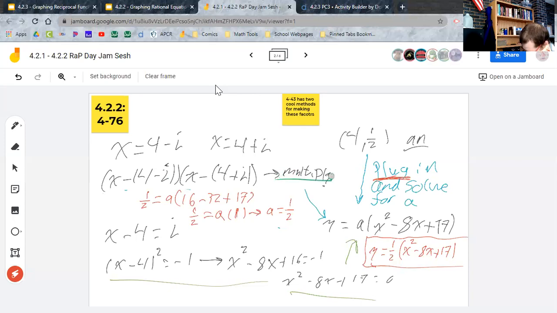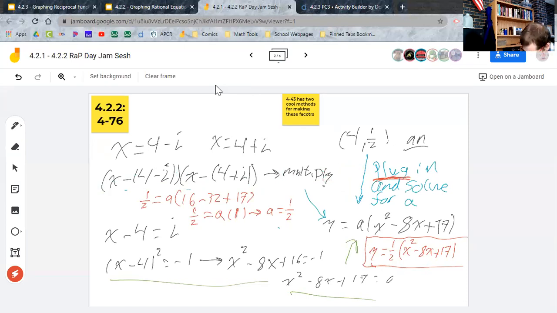Now, that's one way. And this problem is also another example of high work versus high elegance. There's nothing wrong with this method. It's just the high work method because you have to take this, multiply it by that. And if you use the area model, you get a 3x3 that you're multiplying out. So you have 9 terms you have to look at and figure out what's going on with. It totally works, don't get me wrong. It just takes a little more time to do that part.